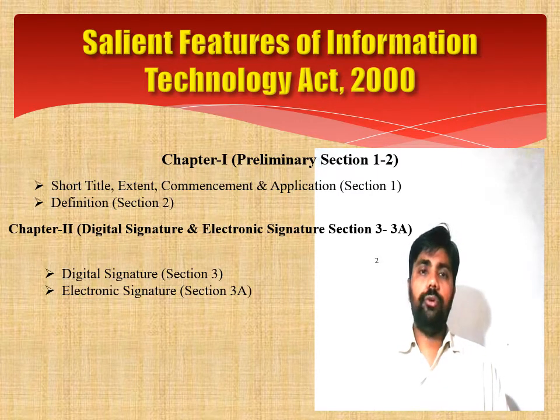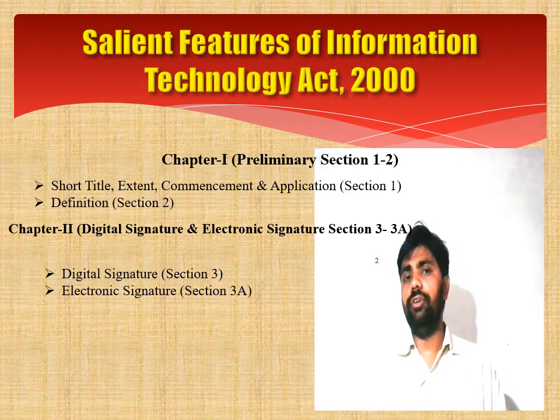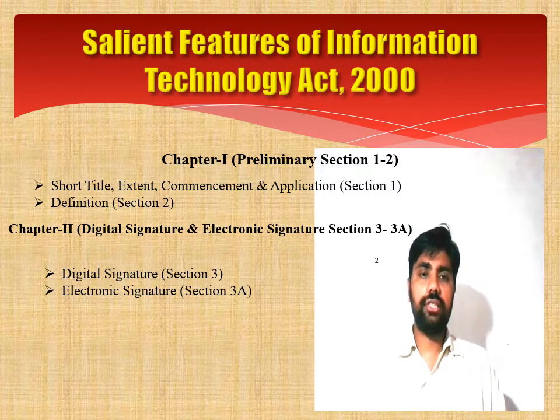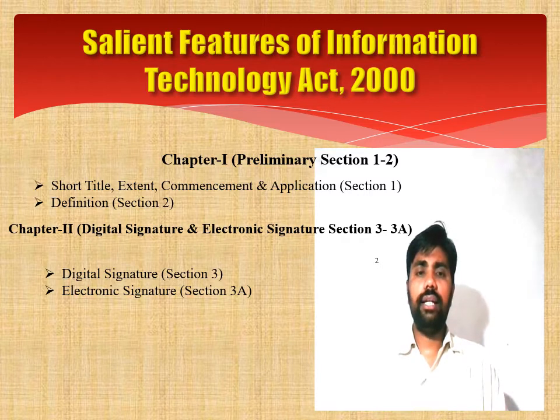Let us start a very important aspect of information technology law, that is the salient features of the Information Technology Act 2000. Starting from the very beginning, as we know, the Information Technology Act has been divided into 13 chapters and 4 schedules, whereas the total 13 chapters have been divided into 92 sections. But now Sections 91 and 92 have been repealed, and therefore at present we have 90 sections and 2 schedules, because Schedule 3 and Schedule 4 have now been repealed.